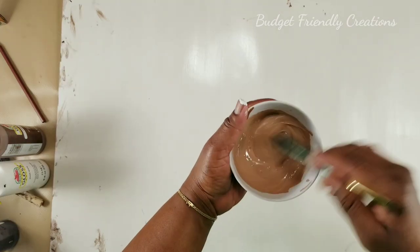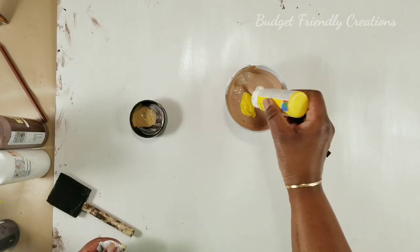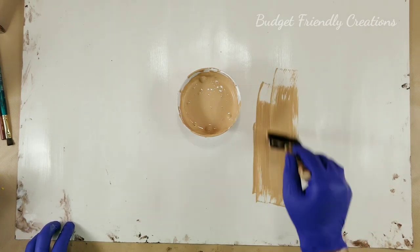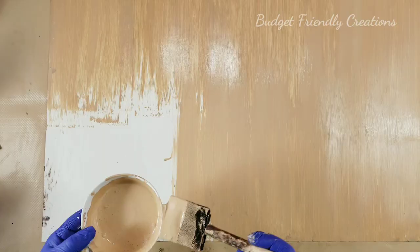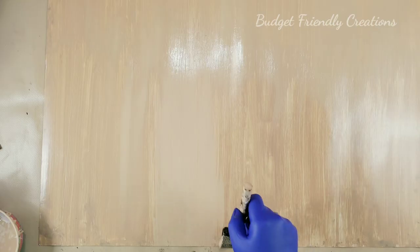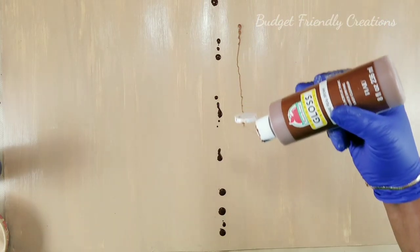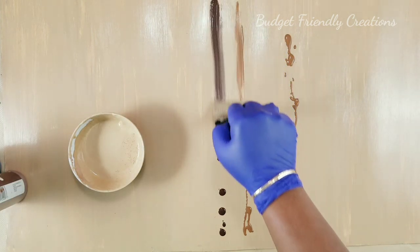I won't focus as much on the back, but in case it shows it will sort of match the front. Now I'm going to do the front side. For the front, I'm using my lightest brown and mixing it with white and yellow paint — this will be my undertone. My main goal when applying the paint is just to pull it in a straight line. Then I'm using my dark brown and light brown, applying it directly to the sheet and continuing to pull it down in a straight line. It's super easy to do.